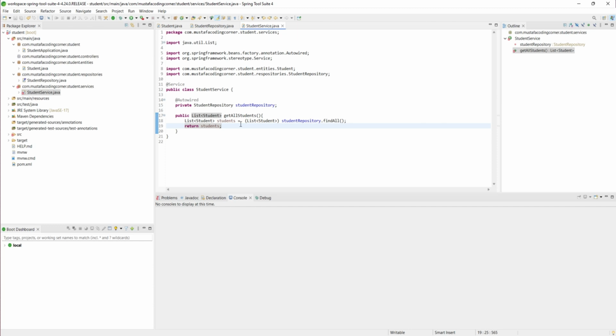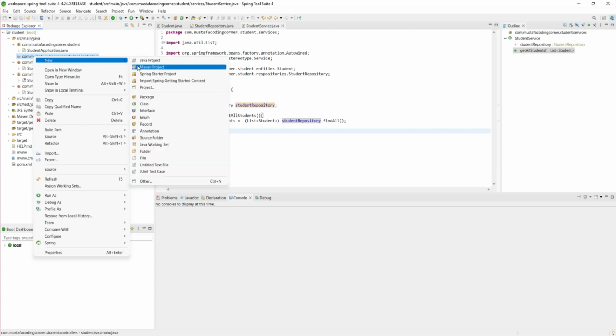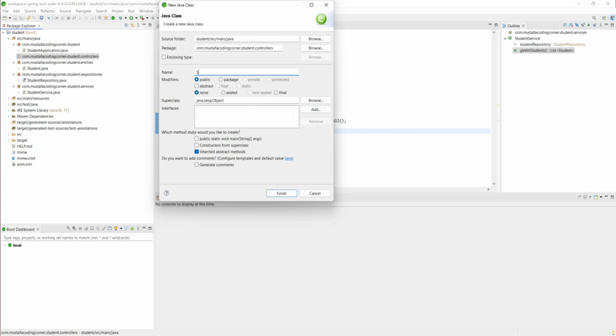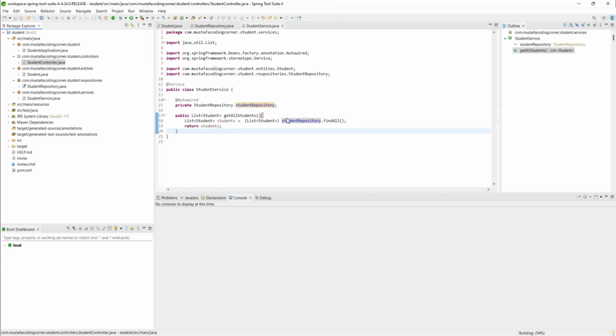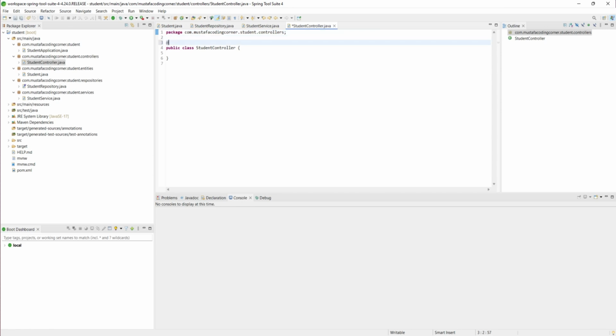Now our service is ready, the repository is ready. It's time for creating the controller. We'll name it student controller, and we will annotate it with REST controller.